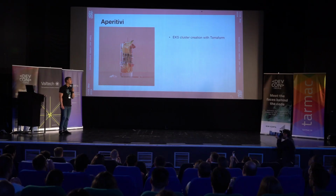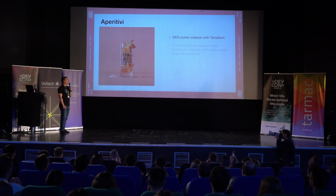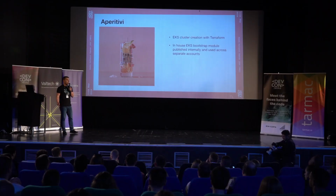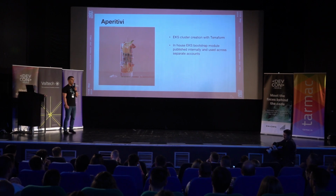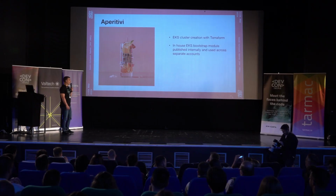Of course, first we'll start with the infrastructure part, which is the creation of the infrastructure and the bootstrap of it. We use Terraform for this. We create the EKS cluster, the node groups, the security groups, IAM roles, whatever is needed, with IaC, which in our case we chose Terraform. That is a module that we built in-house and that we store and publish internally in our own GitHub repo. It's then used as a child module, pulled for deployment to several different accounts. We leverage the AWS multi-account strategy, which means that we have each environment and product in a separate account. I think at this moment it's close to 50 accounts.